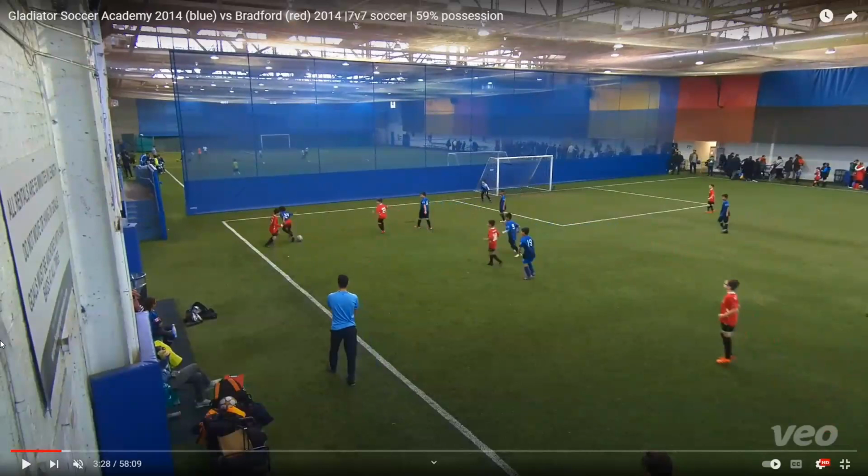And now we have our first problem. Who can spot our first problem here? I want you to look over everything that you see on this field, and there's one problem. That player in red is open.